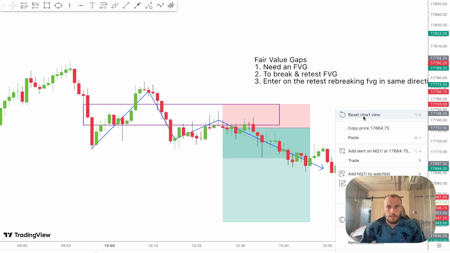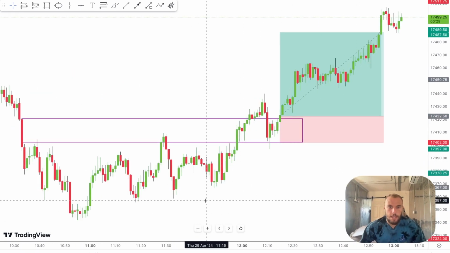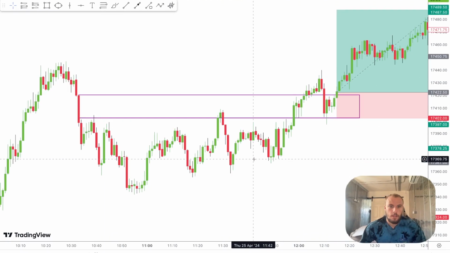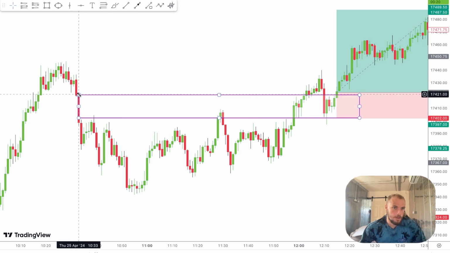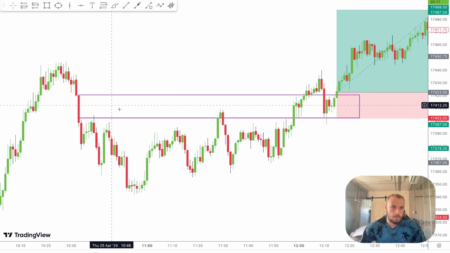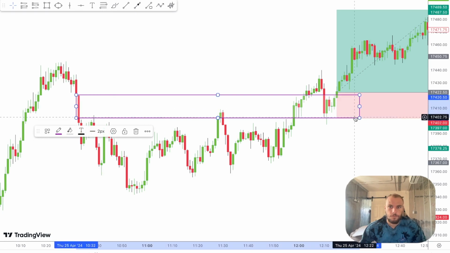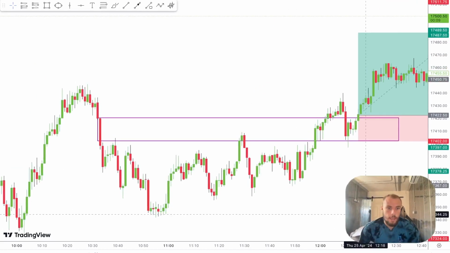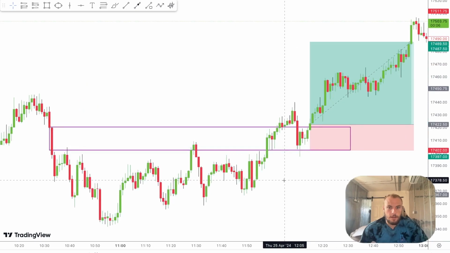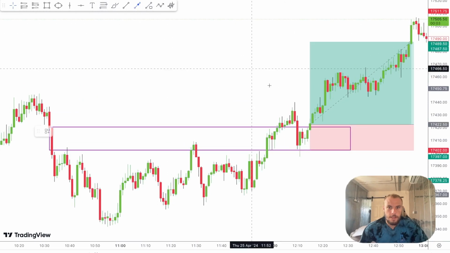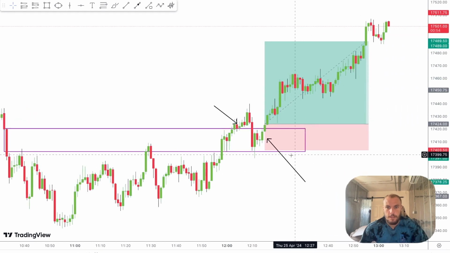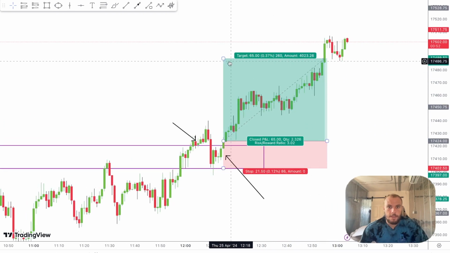Boom. Okay, so now let's see another example. This was today. All right, so this one's slightly less clean, but very good example still. So what we can see here is that around 10:30 in the reversal hour, we had a very noticeable FVG created. All right, so we mark that FVG up, extend it over, and we're just waiting. We're waiting, and a few hours later, price comes up and it breaks the FVG right here. Then we get the retest here, and as it re-breaks, we enter, set our stop loss at the bottom of the FVG, and ride that bad boy out.